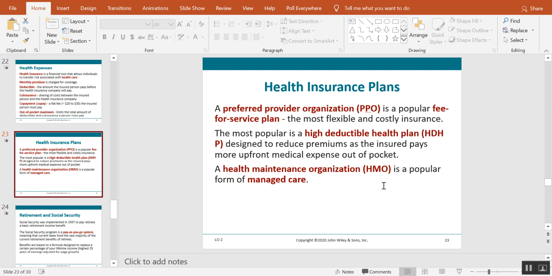A health maintenance organization is another kind of an insurance plan that was started basically to try and keep the costs lower, but in a health maintenance organization, you can only go to a specific physician or a specific group of physicians, and you're limited. You can't go outside that group. So basically, this is what we call managed care. That is, the insurance company has an agreement with a particular physician group, and you have to go to that group in order to get service.